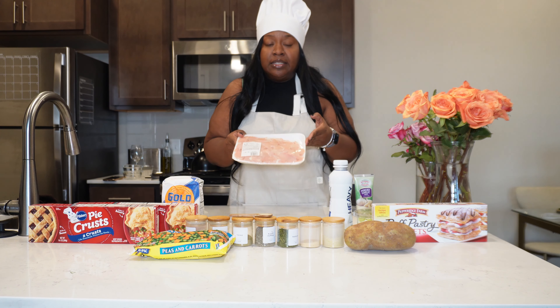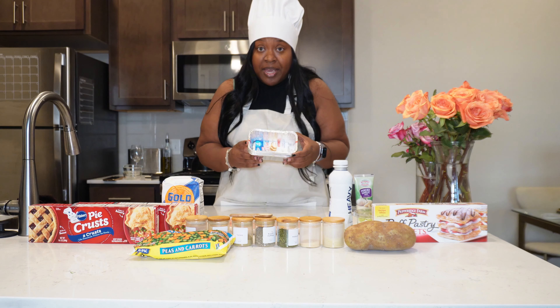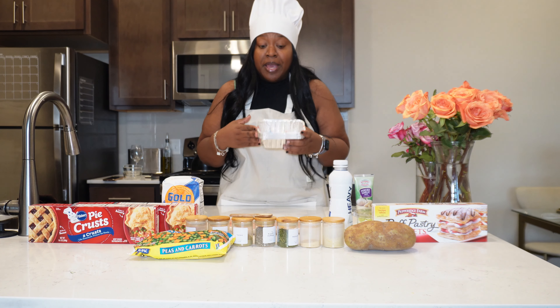I'm going to cut up the chicken a little bit more because it's too big for my liking, then season it and come right back. I'll also be making mini pans — I got about eight little mini loaf pans because I like to eat mine right out of my own pan and I'm going to take some to my mom as well.